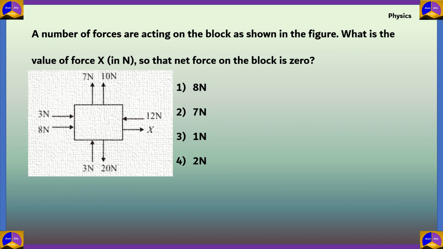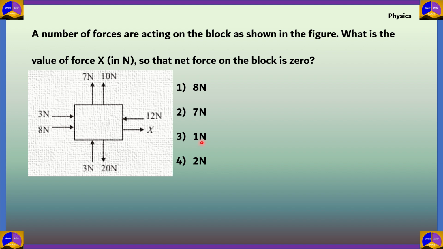Next question. A number of forces are acting on the block as shown in the figure. What is the value of force X in N so that net force on the block is 0? Option 1, 8 N, option 2, 7 N, option 3, 1 N, and option 4, 2 N.